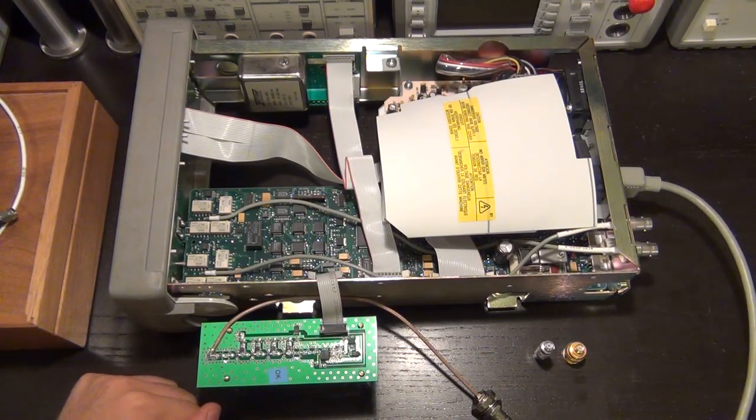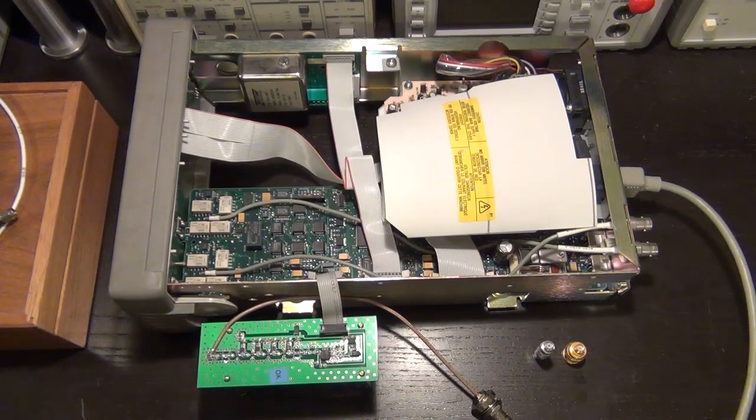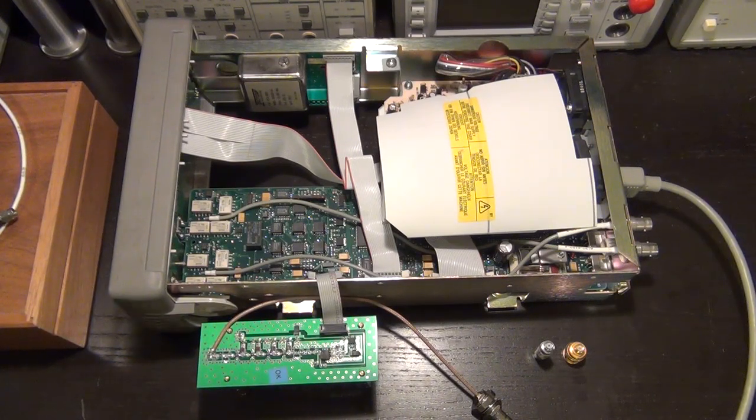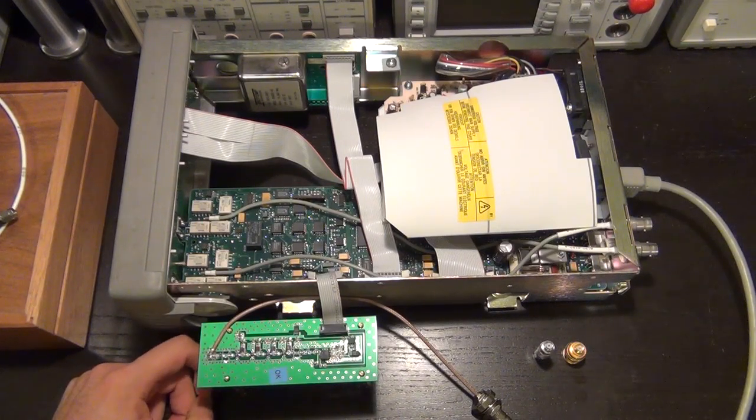Meaning that we don't want to operate near P1 dB. We don't want to measure the small signal gain of this amplifier near its compression point because we're going to be measuring its large signal performance. We will do that separately. First, we want to see its small signal performance, which means that we have to make sure that the output power of the last stage of this amplifier chain is kept sufficiently below 10 dBm. Let's say that I want it to be around 0 dBm, and there is 30 dB of gain, which means that I have to make sure that the input power to this amplifier chain is at most minus 30 dBm in order to ensure that the output power of the last stage remains less than 0 dBm. And if I do that, then I will make sure that all of the amplifiers are operating in the linear region, and I will get the small signal gain.